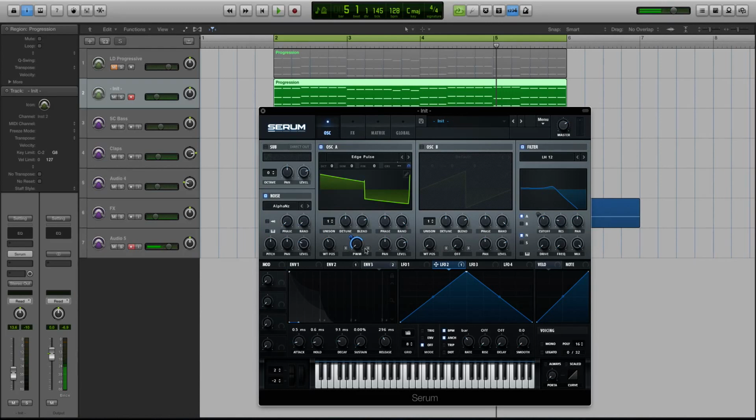And I'm going to turn this to about 34 for the depth. And that will pretty much be the sound. I'm going to turn the noise up a little.